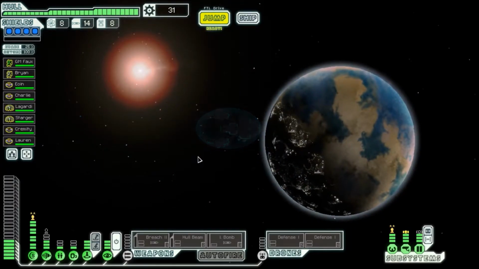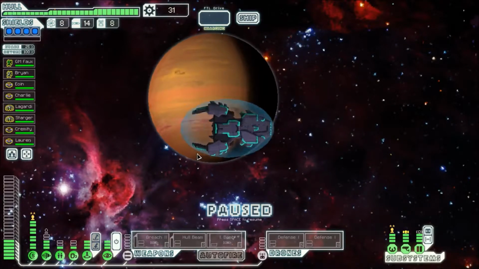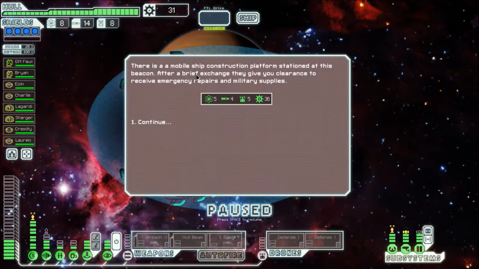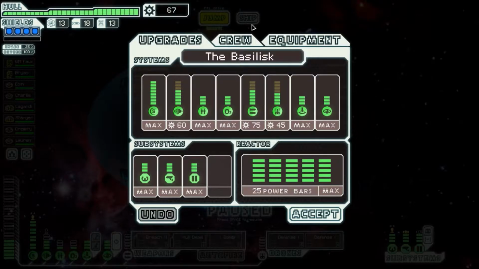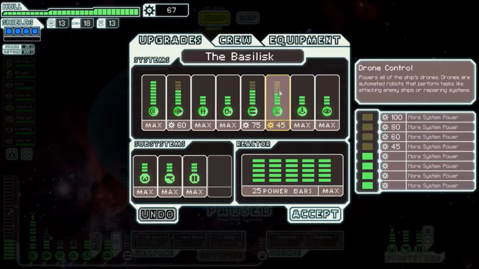Jump to the repair station. There is a mobile ship construction platform stationed at this beacon. After a brief exchange, they give you clearance to receive emergency repairs and military supplies. 36 more, and more of the stuff as expected. 18 and 13. That should be good. Anything else?